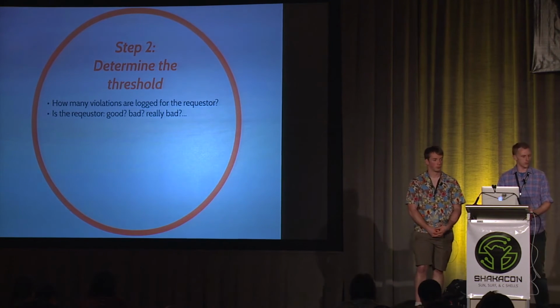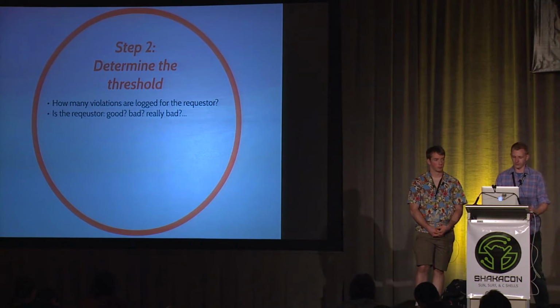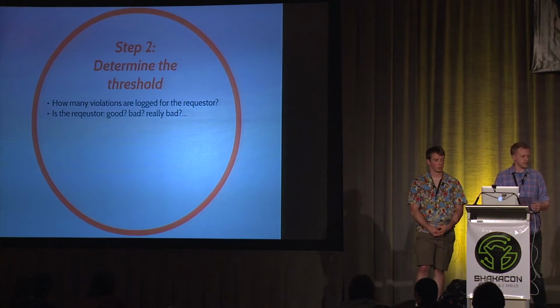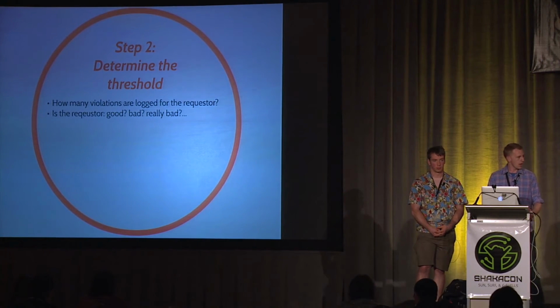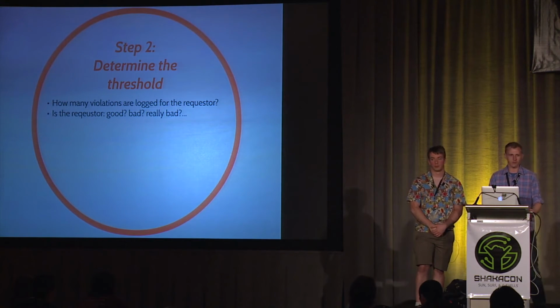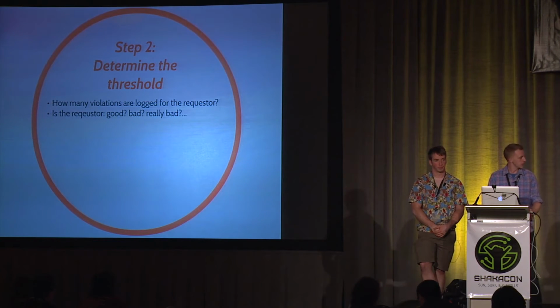So the second step is we are going to determine the threshold that the requester falls in. And basically what this means is we're grouping different people that are making requests to our website into groups. Are they good users? Are they legitimate users just using the site normally? Are they users that have done a couple bad things, like maybe flip that admin flag to true and changed a parameter or two that maybe they shouldn't have? Or can we tell that they're actually really bad because they're really scanning our website hard with something like AppScan or Burp? They've made tons of bad requests, and we know that they're just essentially trying to exploit the site or find vulnerabilities. So in this step, we determine how bad they are and how we're going to respond to them based on that.